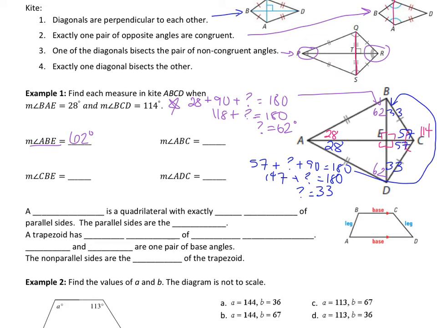If we look at our different measures that they're asking us to find, ABC is this full angle. So we need to add these two angles together, 62 plus 33, and that gives us 95 degrees. So I want you to find angle CBE. CBE is really just the 33 degrees we already found. Now ADC. So for ADC, we have to add those two together as well. Now remember, these two I have circled are congruent to each other, and otherwise you can take your 62 plus 33 again, and we get 95 degrees again.